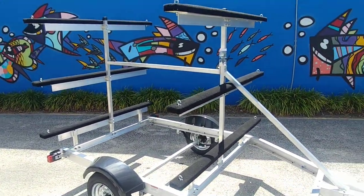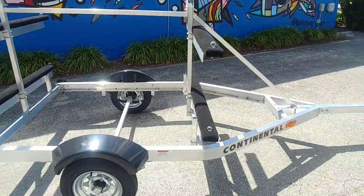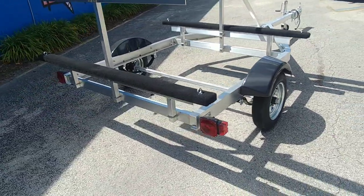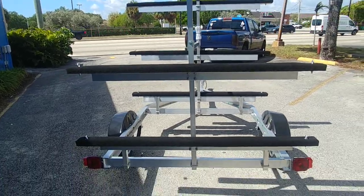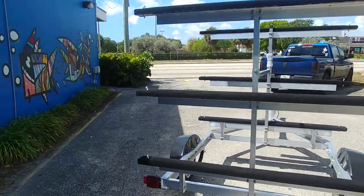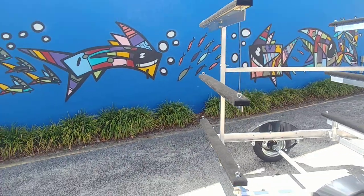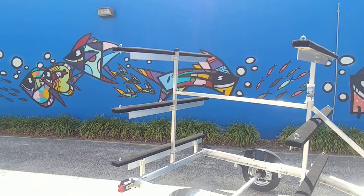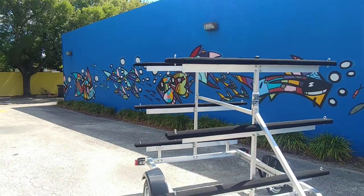It comes in at 72 inches wide for the bunk, so you have about 30 inches of workspace on each one. LED lights in the back so you don't have to worry about changing those bulbs out. It's 78 inches tall from top to bottom for those of you that need to fit them in carports or storage areas. The middle crossbar helps support those extra-high boats.